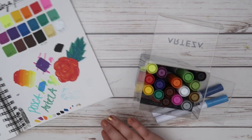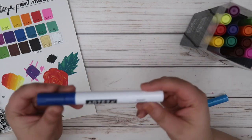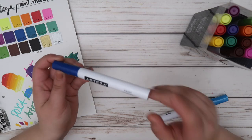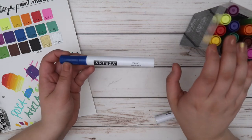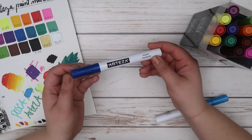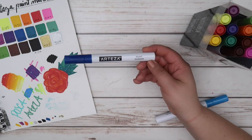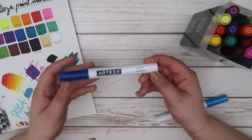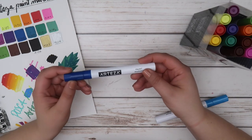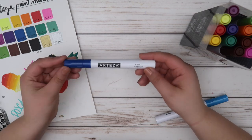So getting into the marker itself, I wanted to break down just the instructions for what you need to do when you get these markers, because they come individually wrapped in this packaging, which might seem a little extra, but I think the nature of these pens is that they're a little bit prone to exploding in transport. So I think Arteza was trying to prevent multiple markers being damaged if one of them were to explode. And I did not have any of my markers explode. They all transported to me perfectly fine, individually wrapped.